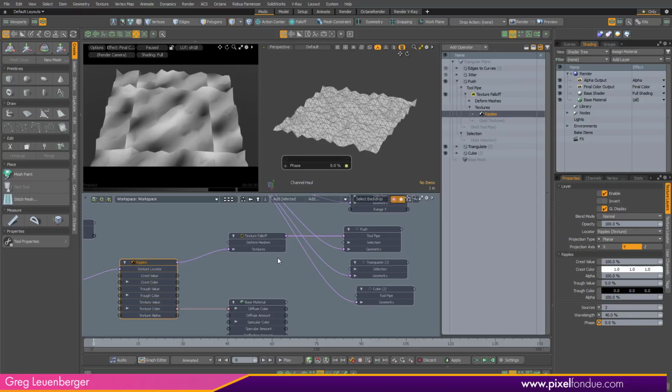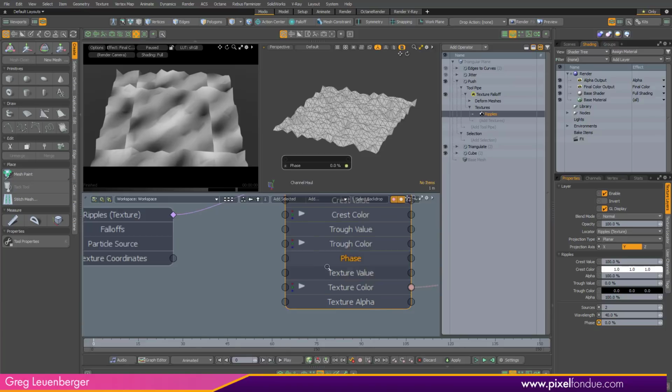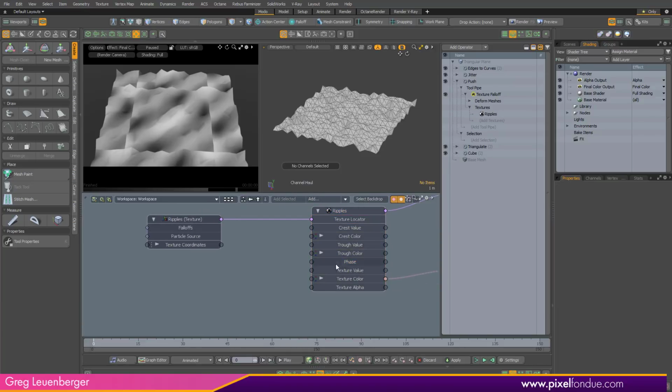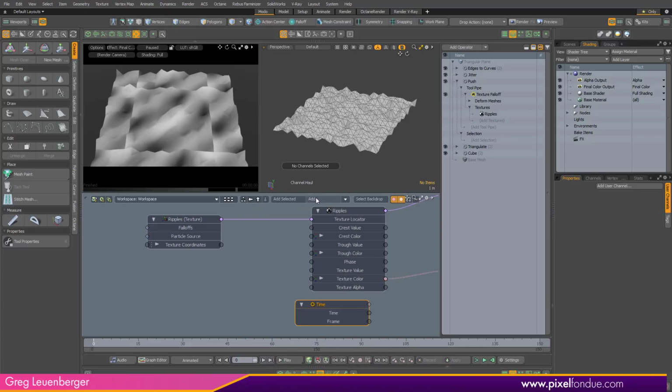Or I can do something procedural. I'm getting into the weeds here a little bit because you can do all kinds of cool stuff to animate this. But just so you know, I could add phase to my channels here, and I can add a time node. Time is just the time, but what it does is it gives me a different number every frame, right?